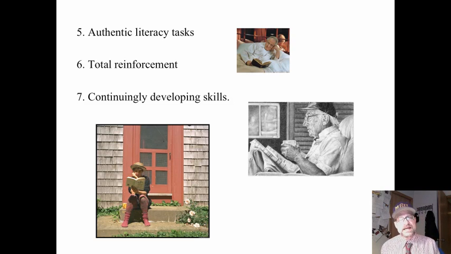Total reinforcement. We whole language progressives, value statement noted, believe that all language forms reinforce each other. Therefore, reading reinforces writing, writing reinforces reading, speaking and listening all work together to create this literacy thing. So we cannot simply have reading instruction, we call it literacy. If you're working on remediation or any kind of instruction, you need to have writing with reading. They reinforce each other. If a child is having trouble with reading, one of the first things you need to do is not the first thing, but you need to have them writing as well as reading. Total reinforcement, you cannot separate. Holistic, whole. You cannot pull parts away from the whole.